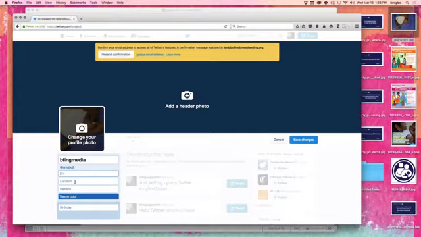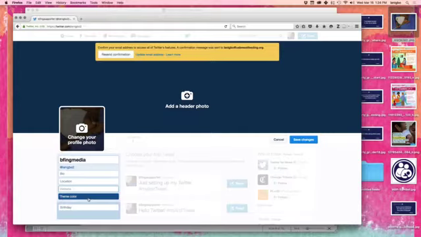And we also have a place for your location and your website. This is a great way when we're talking about advocacy and fundraising, because it's so easy to change this. If your organization starts an advocacy campaign or a fundraising campaign, you can include that in your bio and then change your website to go directly to the link for your advocacy or fundraising campaign. It's just a really great tool. It's easy to adapt. So I really encourage you to use it in that way and really play with how you can use the space.